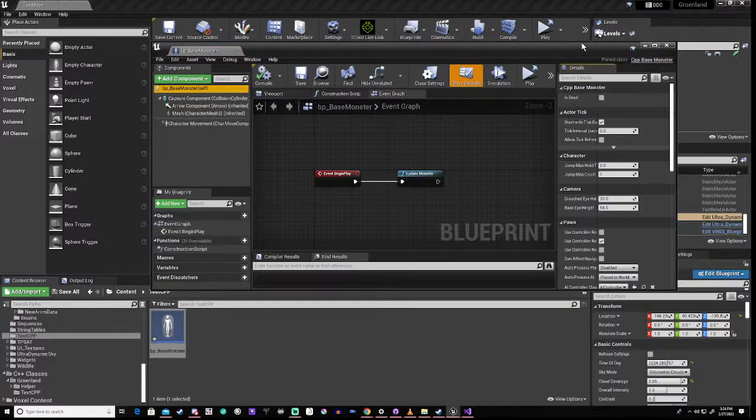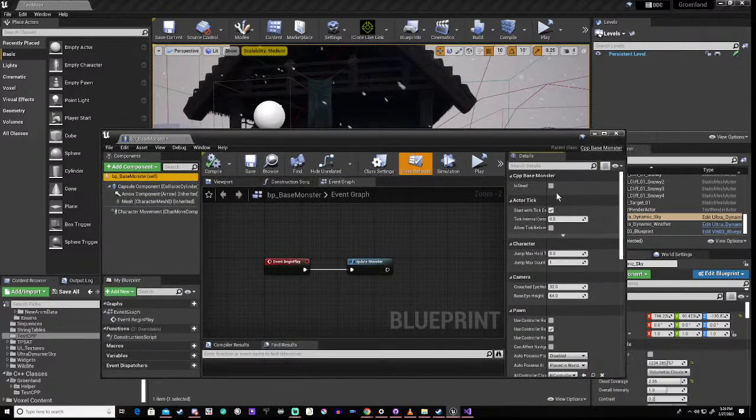So you can see there that we've got our variable and we can set it in the blueprint. But you'll notice that the blueprint has no variables, but we have got it here.